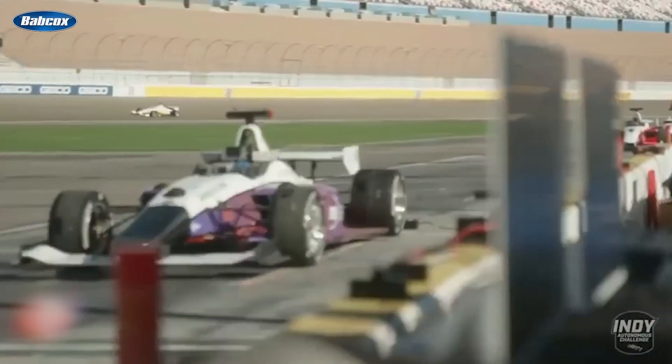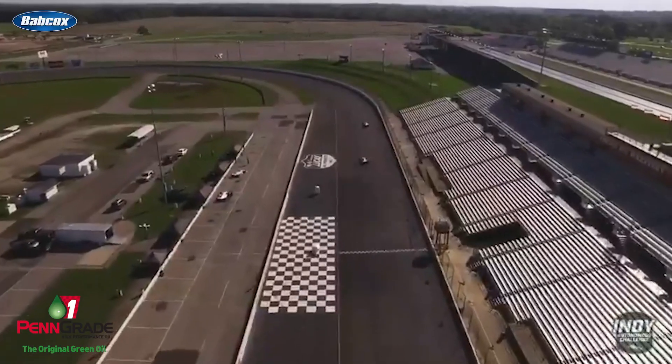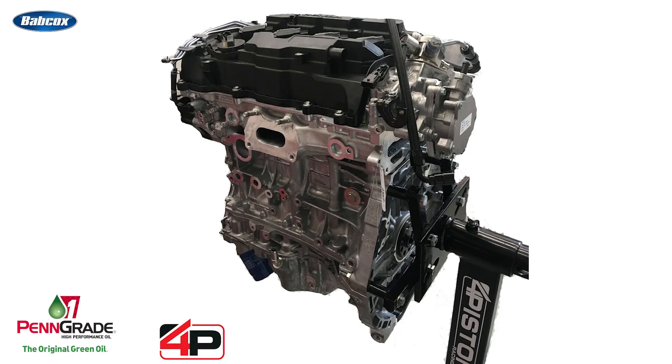They've run road courses and ovals and it's just getting more and more competitive. Each car is owned by a team and they have engineers who send the car out on track — it has to make its own decisions, it is not remote control. We were tasked with coming up with an engine design for the cars. We use the K20C — it's a direct-injected turbo with a lot of modern technology, good fuel efficiency, and really good power. This engine has thousands of race miles on it at 500 horsepower, so they're very reliable.